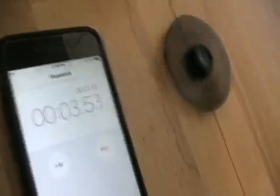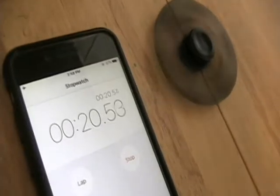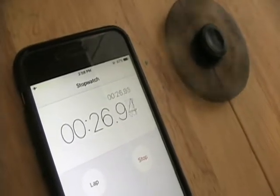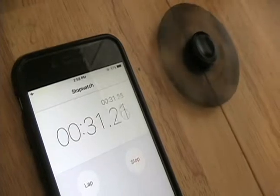Okay, guys, this is another kind of loud one. You can hear this one going here. He's got a little lopsided there too. Well, I'm not sure that's gonna actually matter for this, but we'll find out. So we're gonna do this first attempt just to kind of get a measure of how long this will go. And there, we're coming into 30 seconds. Looking pretty good there. The white one, if you guys remember, has started to slow down by this point.